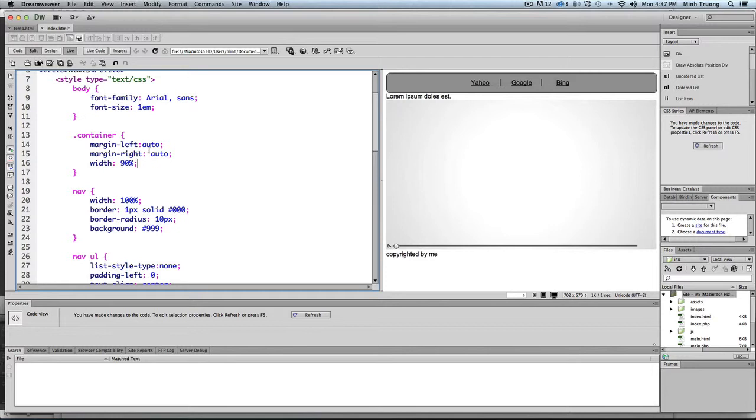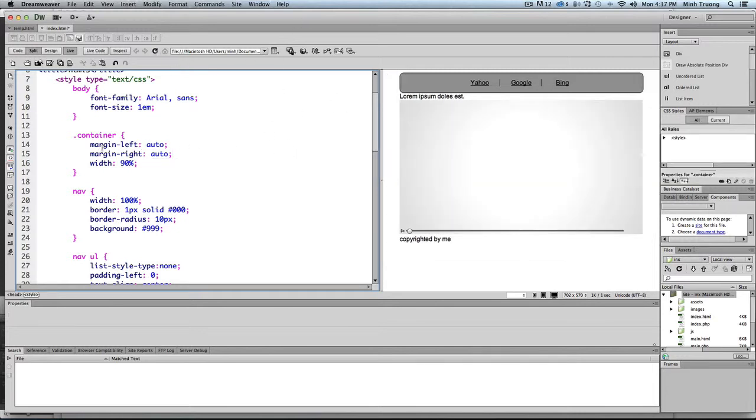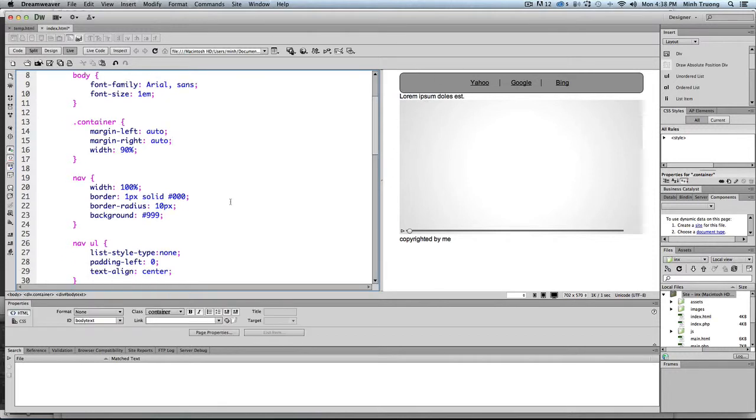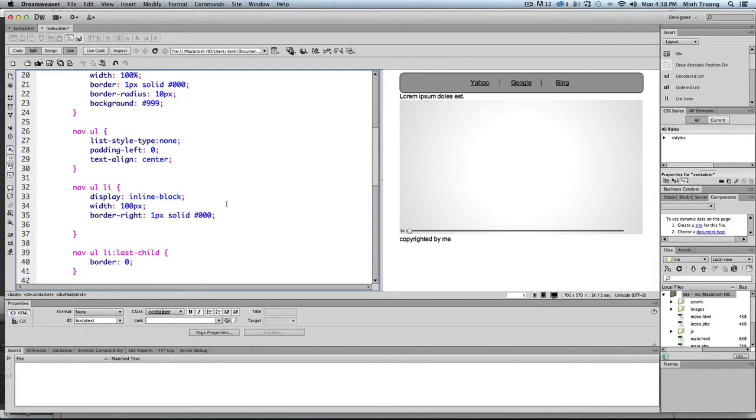Margin left and margin right set to auto basically centers the container.